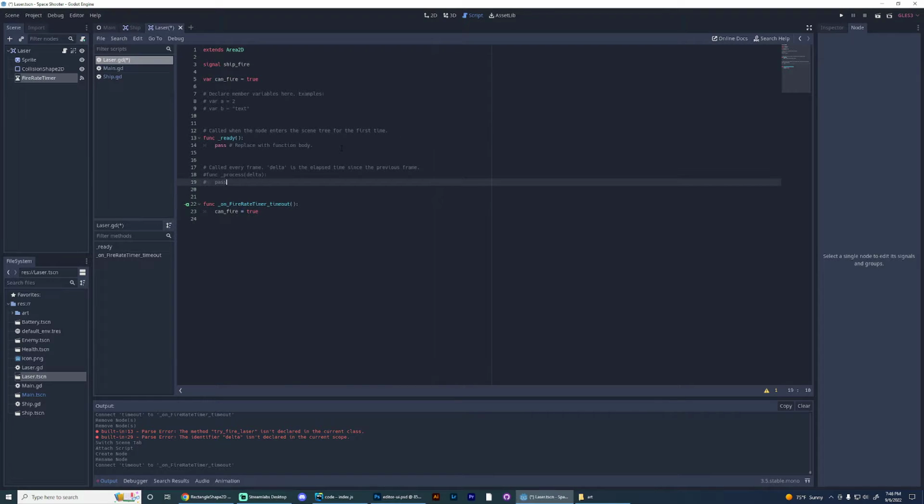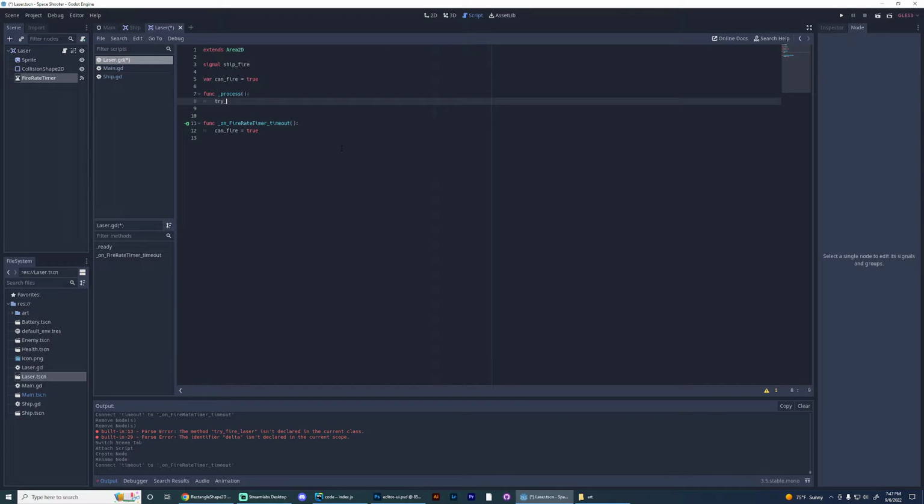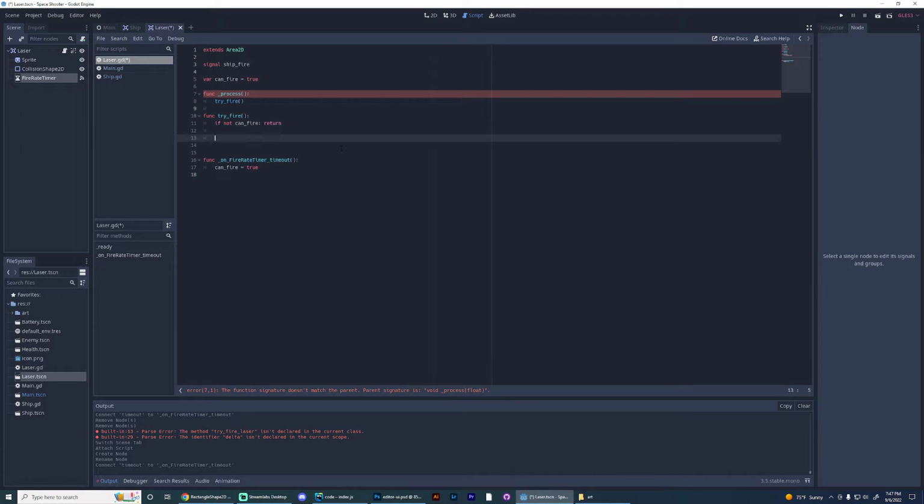And then let's see, so we'll do, we don't need ready, we'll do process. So try fire. Then we'll have try fire. So if not can fire, return. Then we'll have if input dot is action not just pressed, just pressed.